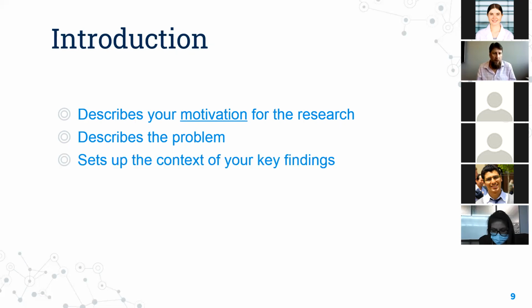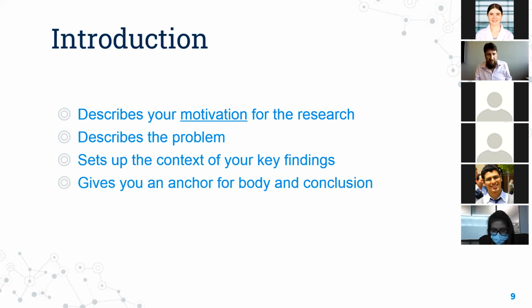Okay. Once you've done that, now you've really set up the context throughout your presentation. Once you set up the problem and the motivation, as you're talking through the rest of your talk, you're setting up context for your key findings. What I say gives you an anchor. So as you're talking about some key findings, you say, now what this means is, if you remember that problem I talked about in the beginning of my talk, here's how these results link into that problem, and here's how we're trying to address that problem, fix that problem, or at least minimize that problem. So now you're setting up the purpose of why you did the research that you've done. It's not just that we're doing research; there is something we're trying to address within our field.